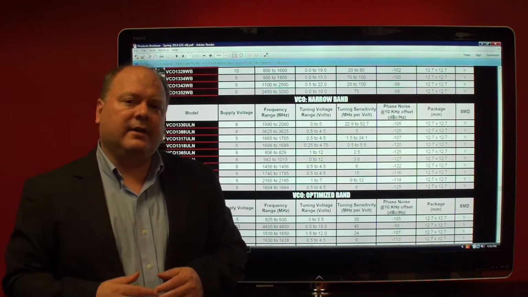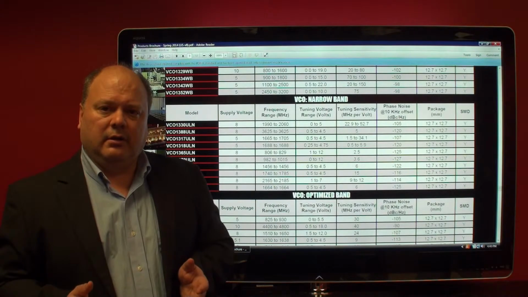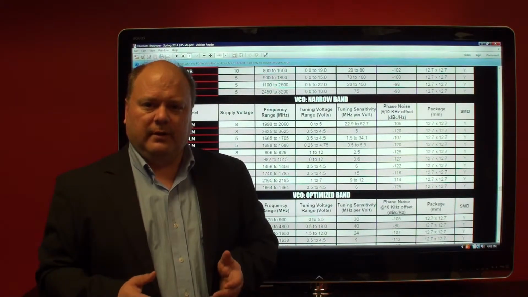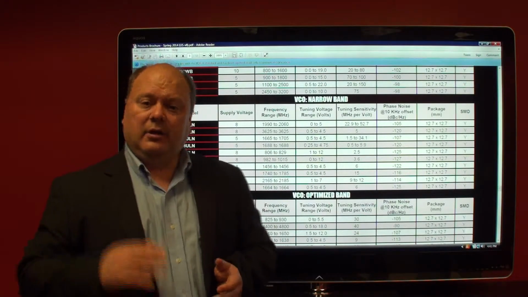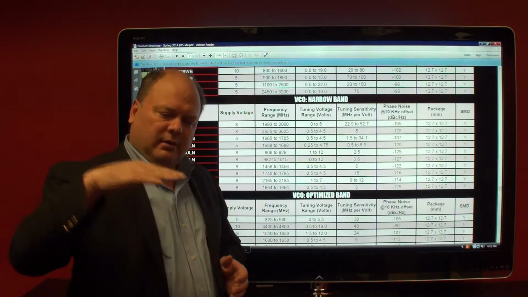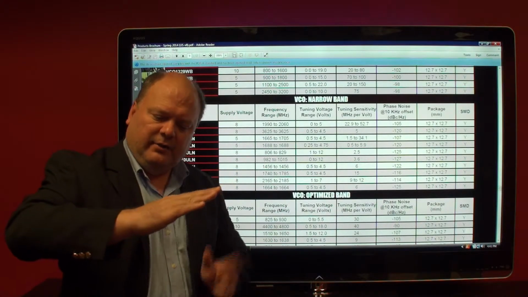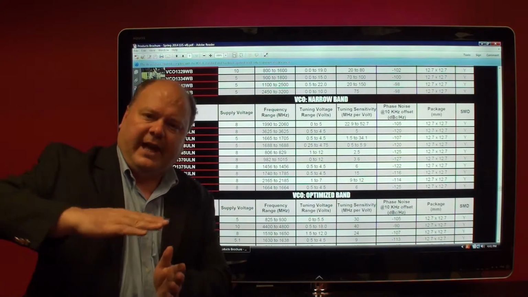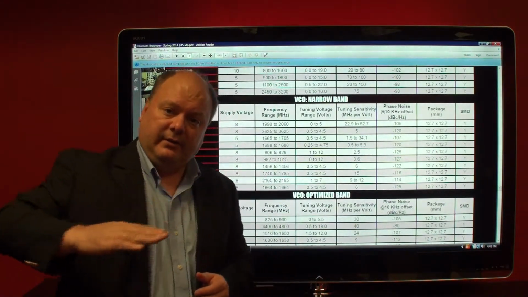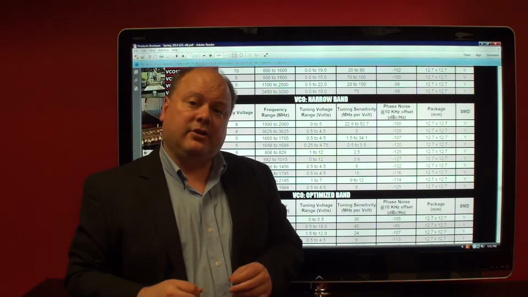All of that is related to the most critical element in a VCO, and that is the varactor. A varactor's capacitance changes as a function of voltage. It changes in an exponential fashion, so that the slope of the varactor curve is very, very steep for low voltages, and as you get to larger and larger voltages, the slope of the varactor curve is very flat. Therefore, the corresponding reduction in tuning sensitivity. That is always going to be there for VCO applications.